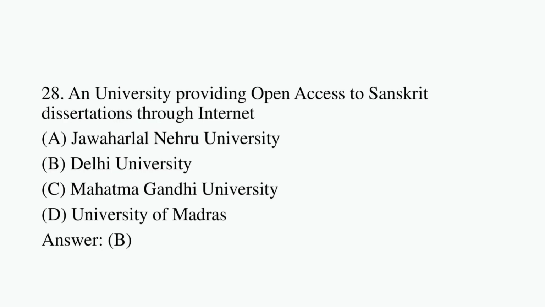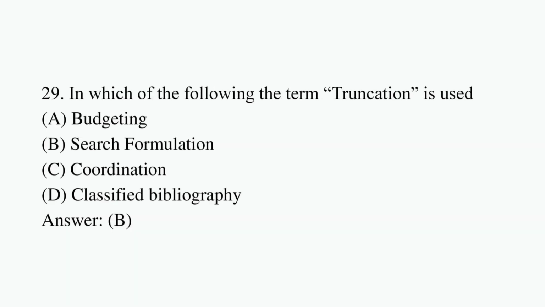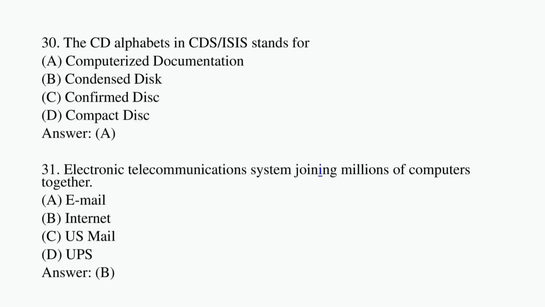Question number 28. A university providing open access to Sanskrit dissertation through internet: A. Jawaharlal Nehru University, B. Delhi University, C. Mahatma Gandhi University, D. University of Madras. Answer is B, Delhi University. Question number 29. In which of the following is truncation used? Option A. Budgeting, B. Search formulation, C. Coordination, D. Classified bibliography. Answer B, Search formulation.